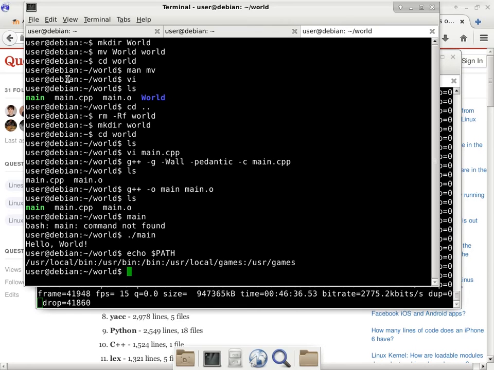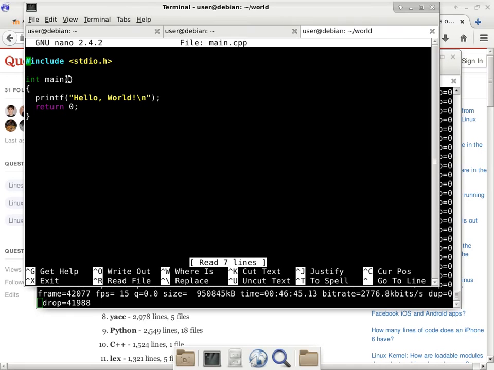Okay, very good. So this time I'm going to use Nano, which is a different editor, just to show you what it looks like. So nano main.cpp, and this one automatically has syntax highlighting, which is kind of nice. And what I need to do is to move the cursor to the place where I need to make some changes. Tax world rocks, exclamation point. And this one uses pretty much the same key bindings as Notepad.